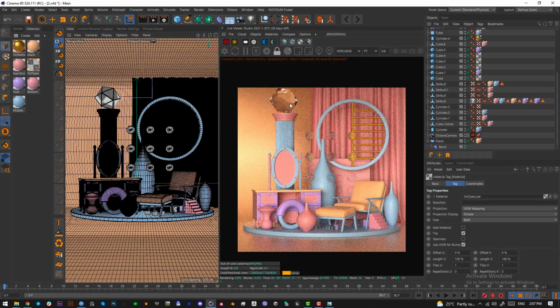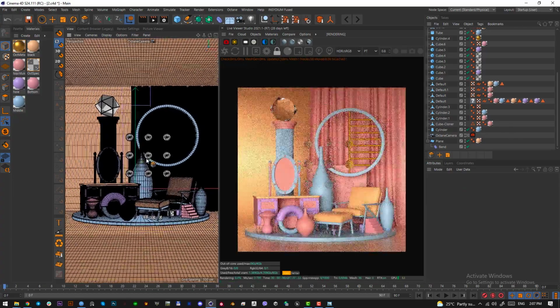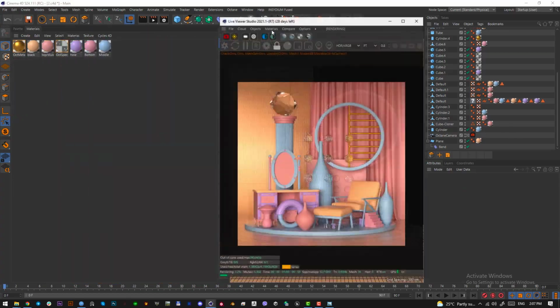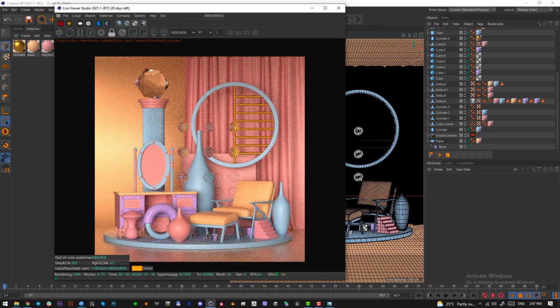Let's actually make this specular. Let's actually remove the protection tag from our camera and unzoom a bit. And undock here our Octane. I want to take a better look at it to see if we forgot anything.